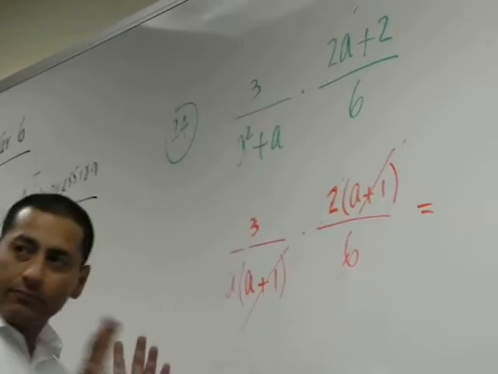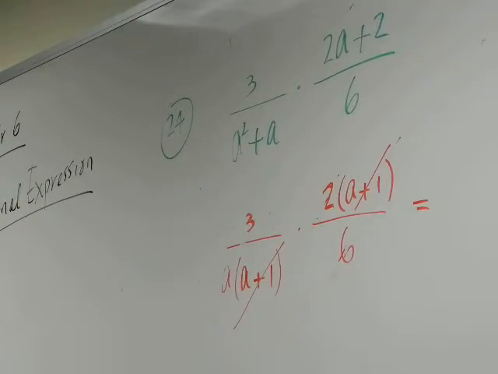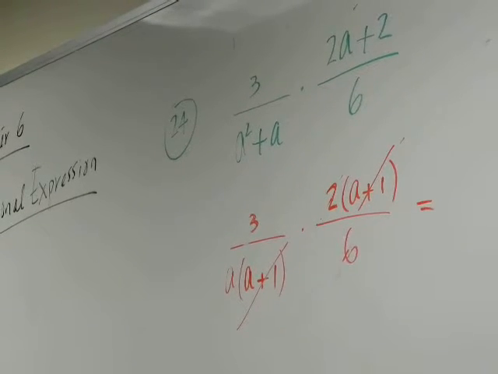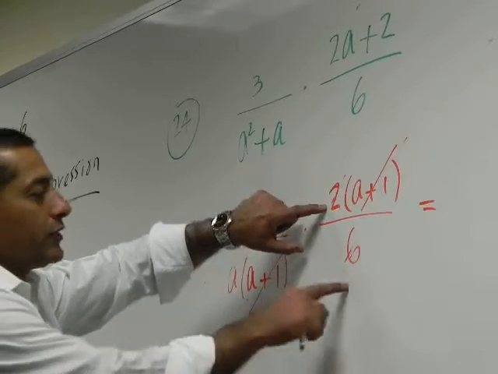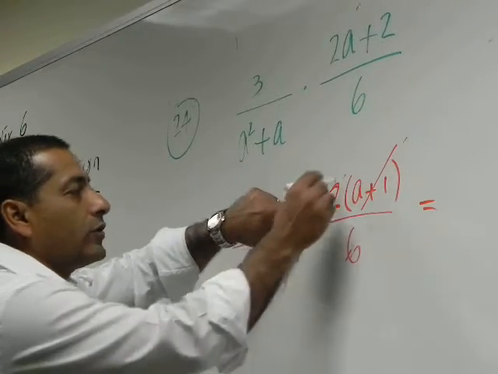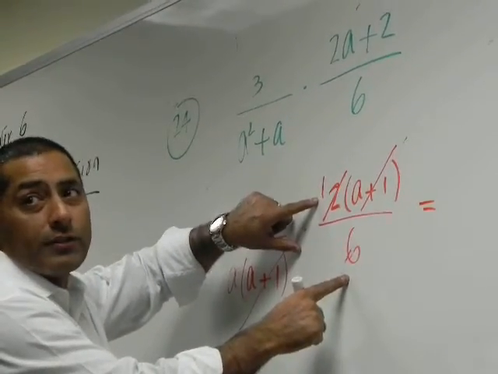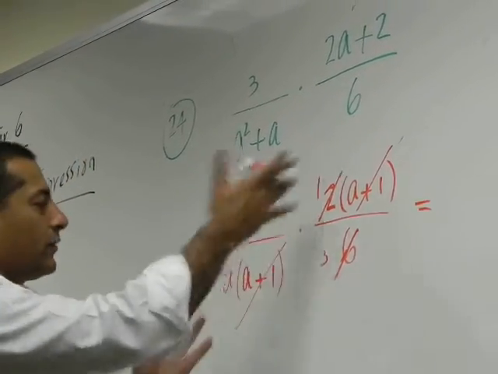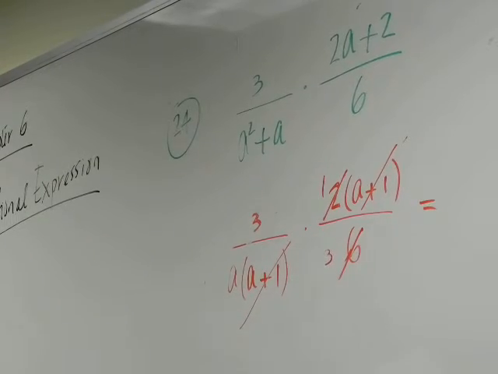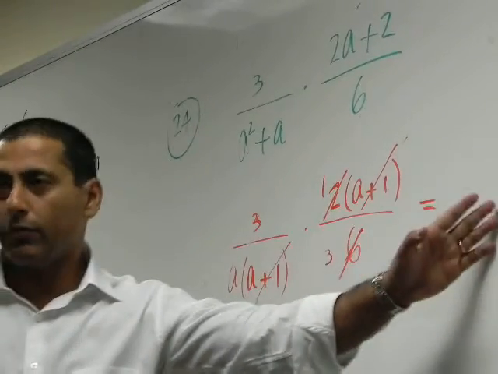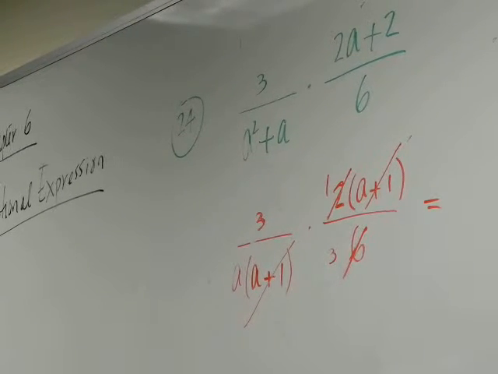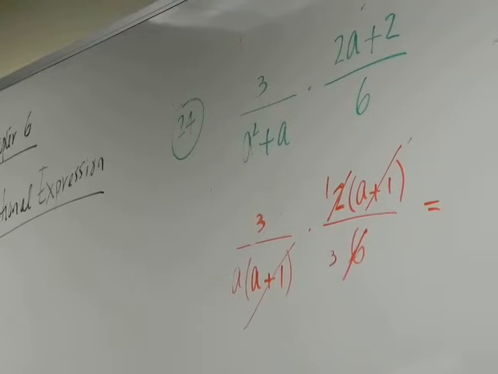Okay, so this was very obvious. A plus 1, right? Cross that. Okay, so that's it done. And then 3 times 2. What about this 2 and 6? Can we simplify this? Yes, 2 times 1. 2 is going to go into 6 how many times? 3. Do we have to simplify that first? No, you don't have to, but since we're cross canceling, we can do that, right? Otherwise, we can reduce it later on. I would have just crossed out the 3 and then it still would have been the same thing. Right.